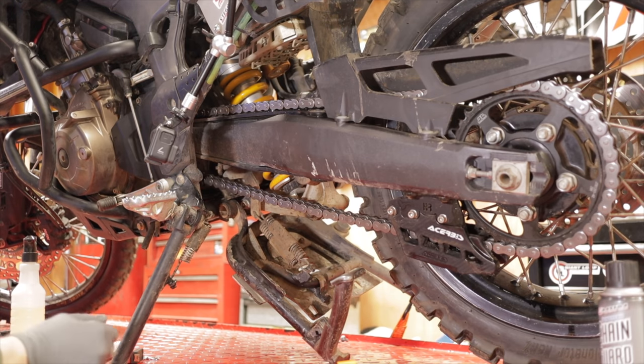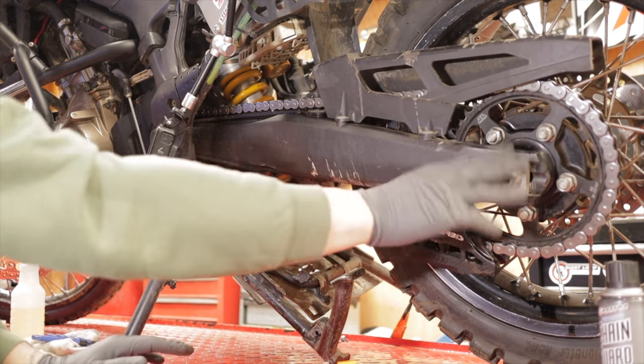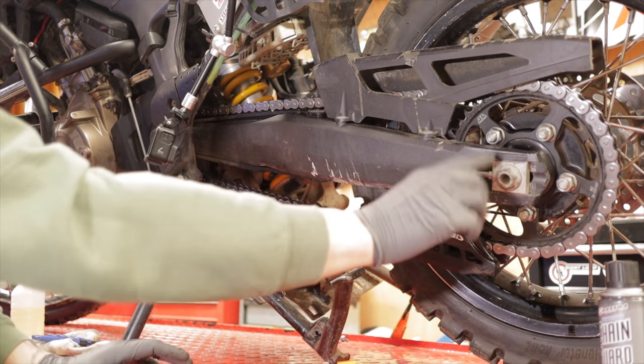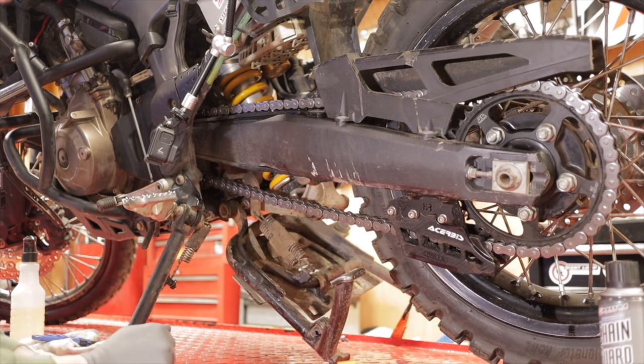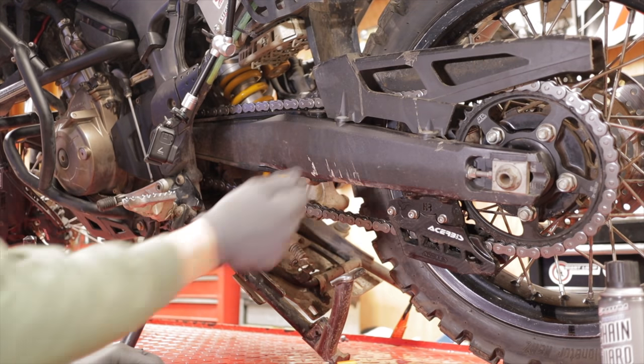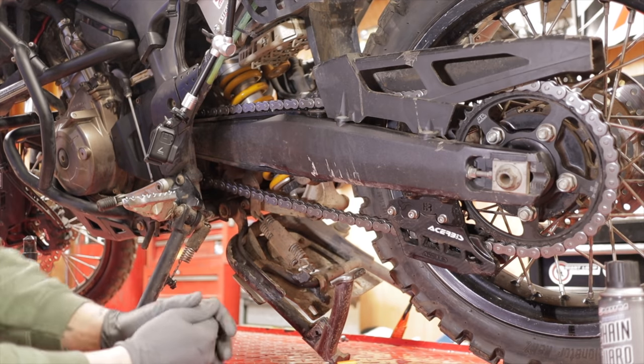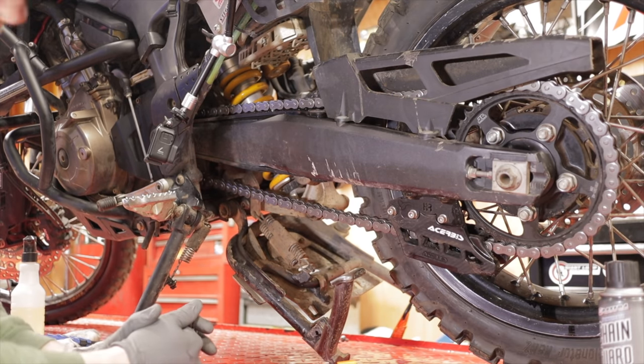If it wasn't in spec, what we would do is loosen up our rear axle nut, and then adjust accordingly on both sides. You'd either push it back or bring it in, and then you do the exact same thing on the other side, and then you take your measurement again and make sure that it's within spec.